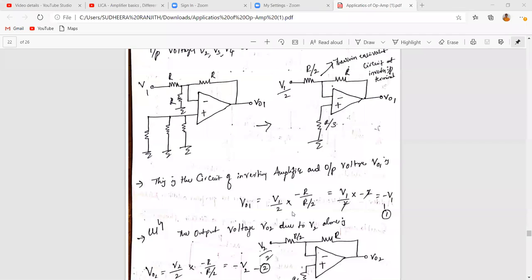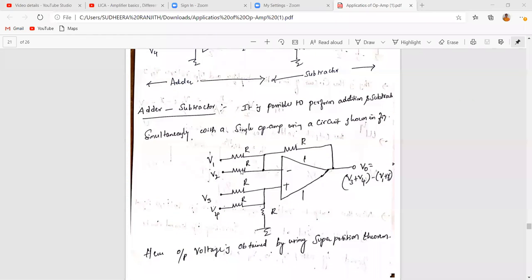Coming to the second case. What is the second case? V2 is active. V1, V3, V4, three voltages are inactive. That means V1, V3, V4 are equal to 0. V2 is active. Right? Nothing but the only modification is in the place of V1, you can replace V2. The only modification you have to do is, andike nenu ikkada malli me draw cheyaledu, only ee circuit ne nenu draw chesanu, ee circuit nenu draw cheyaledu endukante only the difference when V2 is active means in the place of V1, V2 is replaced and the resistance connected to V1 should be connected to ground, and these three resistances are also similarly to the previous case connected to ground, right? So again, at this point we are having a resistance whose one end is connected to ground, right?